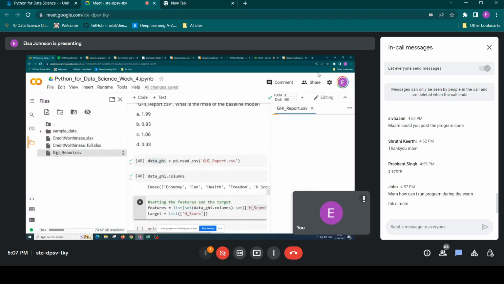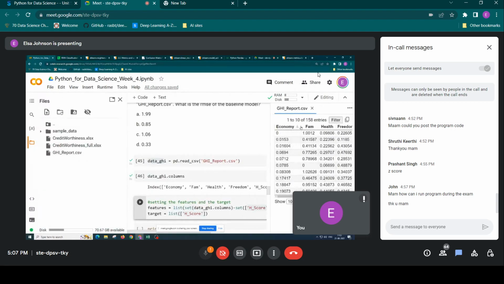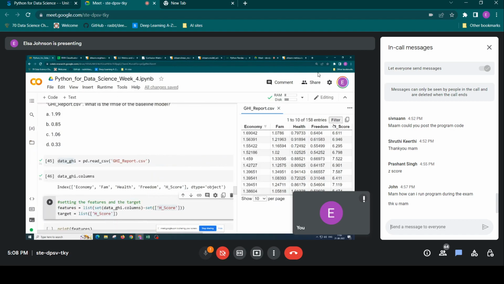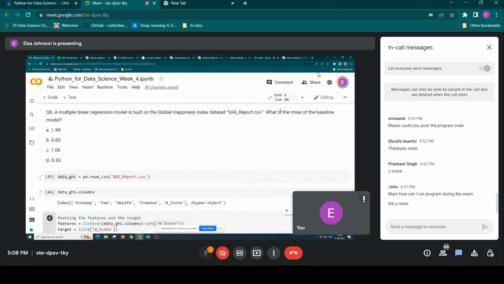In this particular case, you can see here economy, family, health, freedom, H score. In this case, the target column is of continuous type. This is not a class actually. In a regression case, your target variable will be a continuous variable, not classes. In the earlier classification example, we saw whether the credit score is good or bad, so there are two different classes.